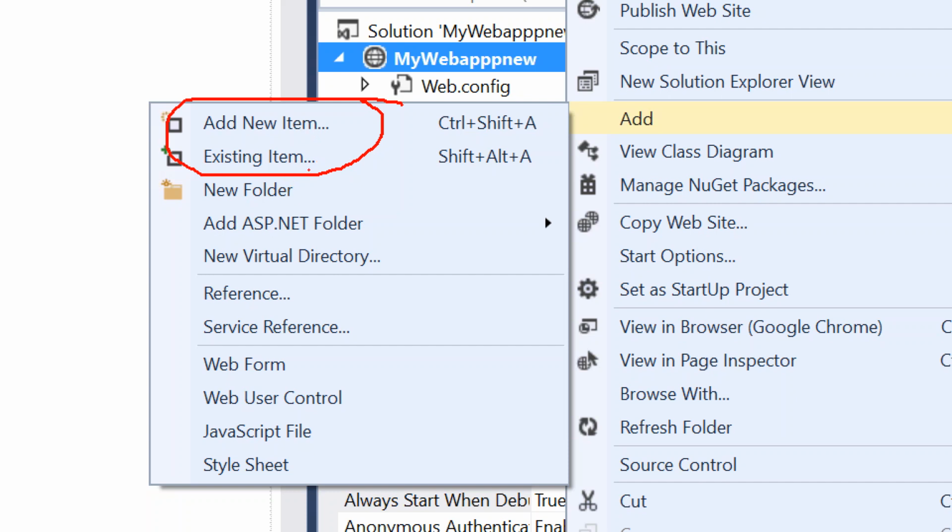Existing item means generally predefined item provided by Microsoft, like web page templates. Adding new item means a user defined file you are going to add, like your image, your document files or XML. Existing item means predefined templates.